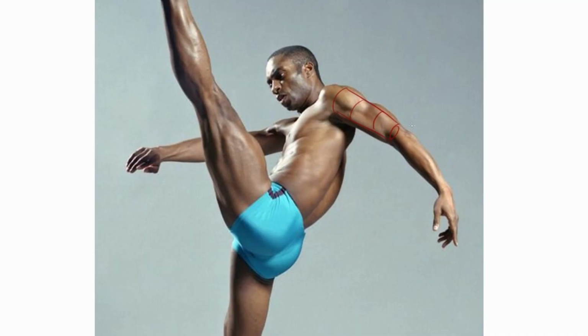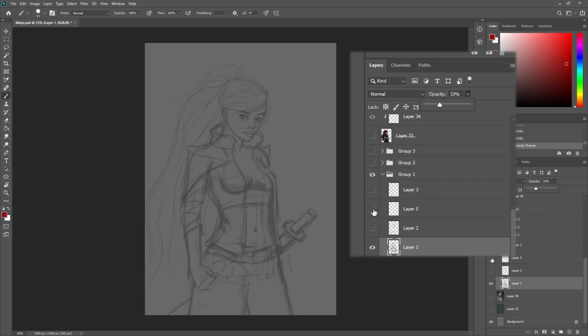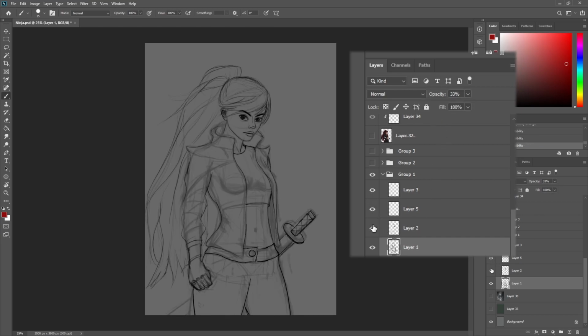Simplify everything into simple shapes. Even the most complex things like the anatomy of the body can be simplified into shapes. Always start with a rough sketch and it can be very messy. Reduce the opacity of the sketch layer and then on a new layer, start cleaning it up with line art.